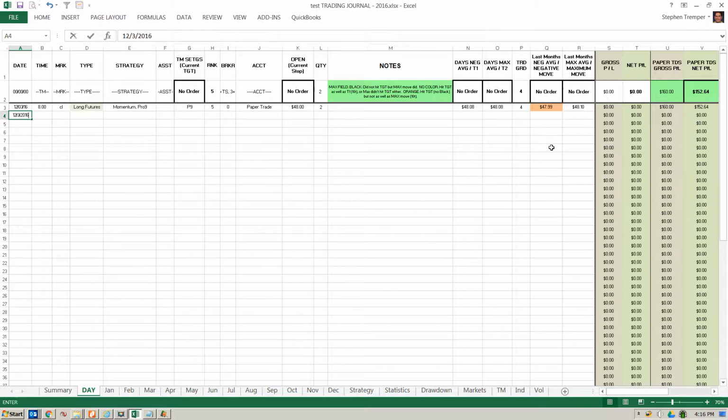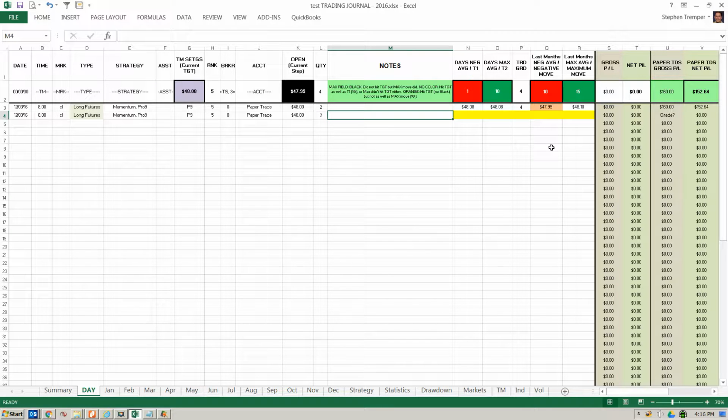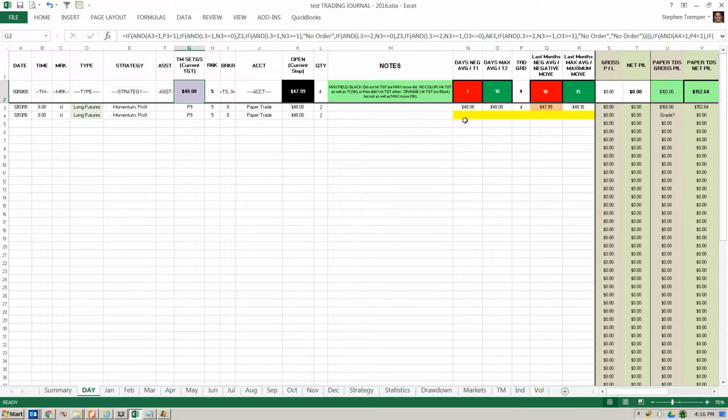And let's do a second one. So boom, here's another one. It's still 8 o'clock. We'll put another one on. We'll go long. It's a momentum again. So it's P9. It's ranked at 5 again. We'll just do the same thing quickly. Let's just, for simplicity, say $48 again. And boom, 2 contracts there. So my target at G2 here is 48.08.